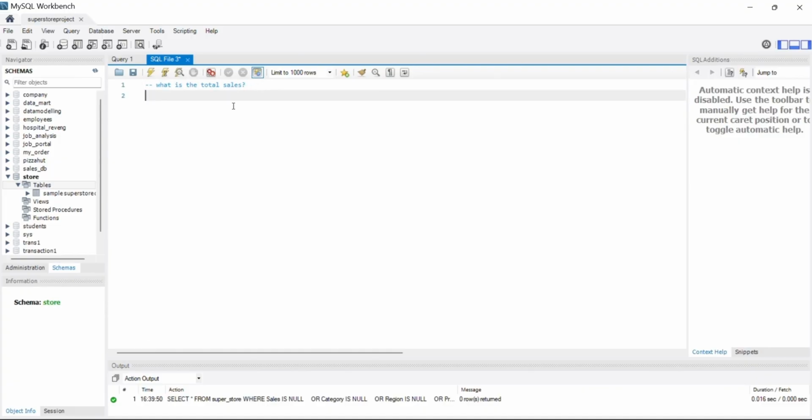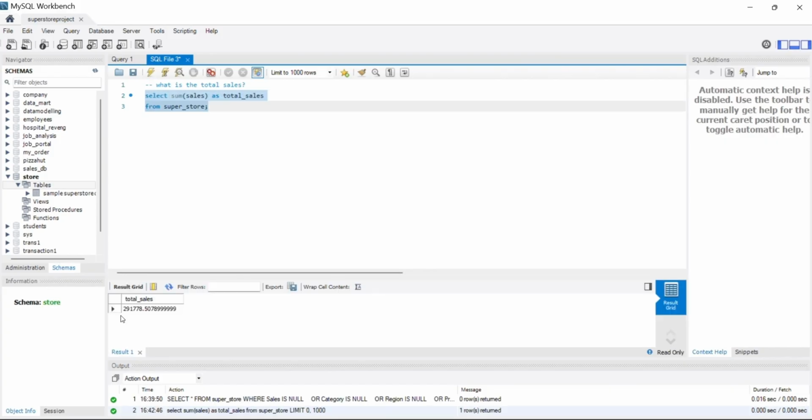See, before writing a query, let's first understand the keywords. How should we write? Here it is telling what is the total. Total means, obviously, sum will come. Sales, we want the sales column at the output, so we have to display it, right? How can we write this? Select, we want total sales, so sum. Which column do we want? Sales. I'm giving this a column name, that is total sales. From which table? From my superstore table. As I have finished my query, I'll put a semicolon. Let's run and see. So yeah, my sales is this number. Hope you understood the first one.